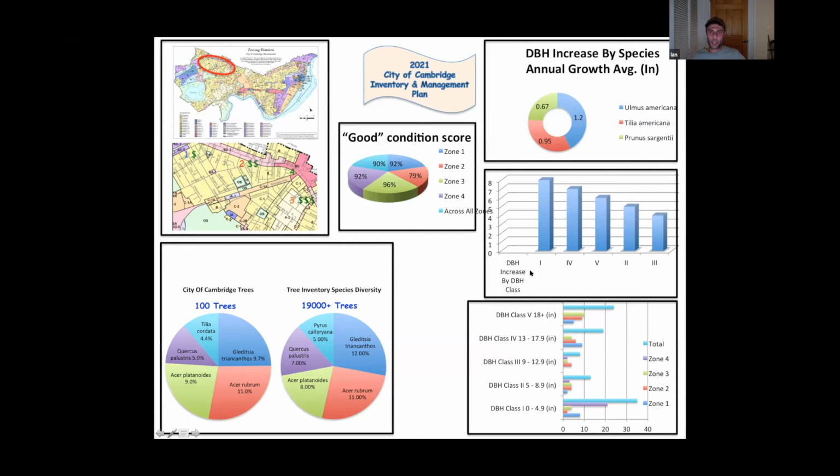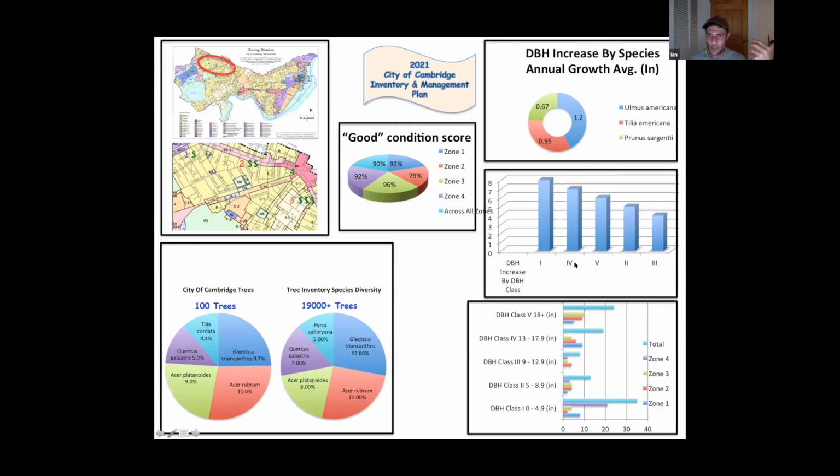block up here, DBH increased by DBH class. Again, I would say there was one surprise in this. In class 1, I'm expecting young trees to increase somewhat drastically in their first few years, and that would be since their last inventory, which was a couple of years ago. Most of the inventory was done within the last 2 years. But what I was surprised at was to see class 4 older trees ahead of class 2 and class 3 in their increase in DBH.